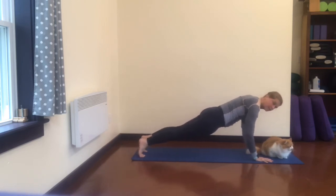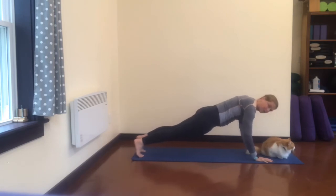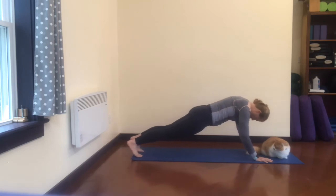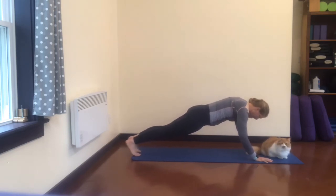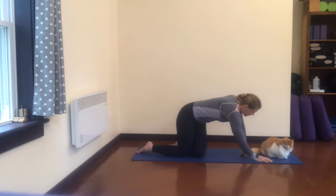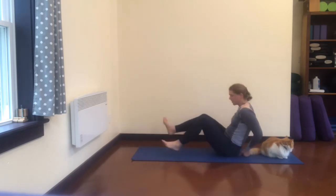You know, the traditional plank here is one leg up at a time, rocking on the toes. But if you just work rocking the toes together, one, it gives you something to do, and two, it's great on the toes, and that toe flexibility. Stay with it. 3, 2, and 1. Come down. Okay. And then turn yourself around, and we'll do this front plank.